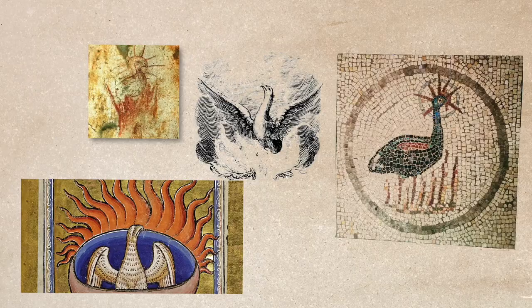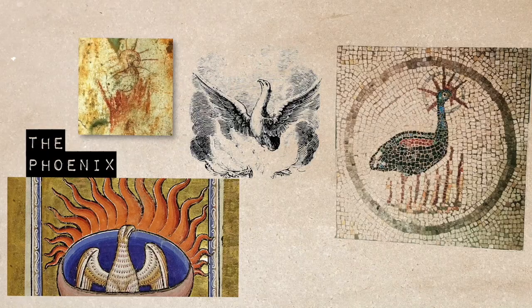A mythic bird that is also a symbol of Christianity is the phoenix. The phoenix was a Greek mythological creature that is born from its own ashes. At the end of its life the phoenix will explode into a burst of fire and from the ashes it will rise again — once again a symbol of the resurrection. And because the phoenix rises from fire, similar to the burning bush in the days of Moses, it is often also seen as a symbol of Christ's virgin birth.